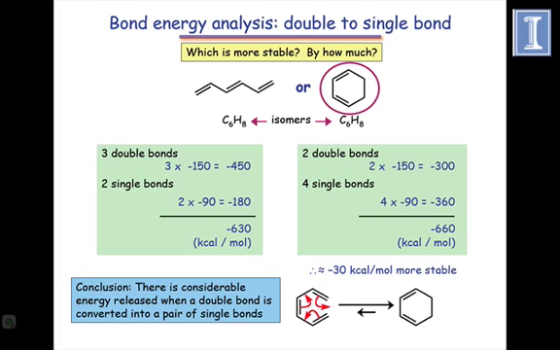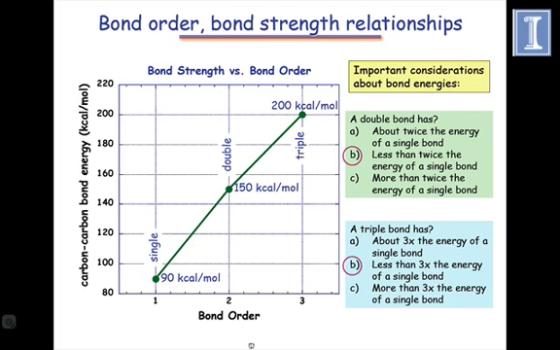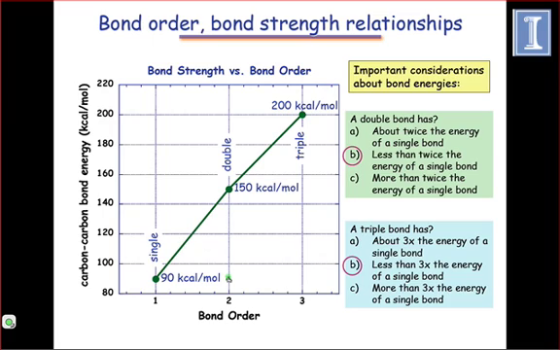Exchange of a pi bond for a sigma bond is also favorable, as this calculation shows. This comes about because the second bond of a double bond, whose energy is reflected in this energy difference, is not as stable as a sigma bond.